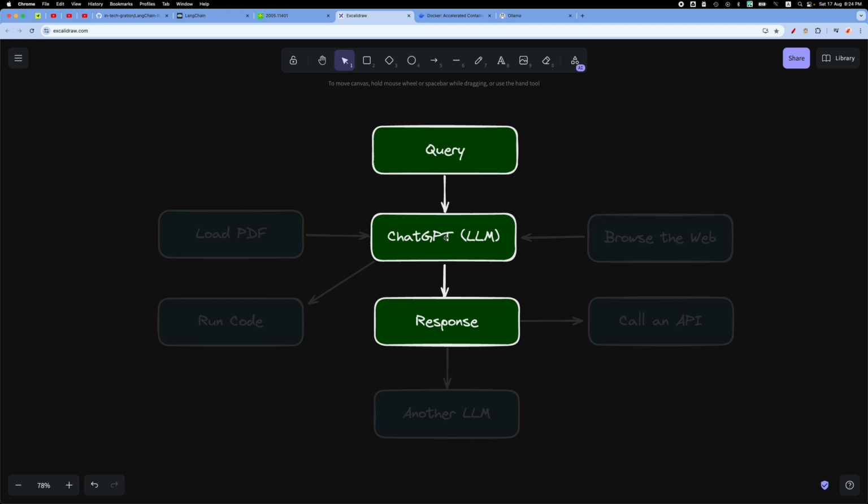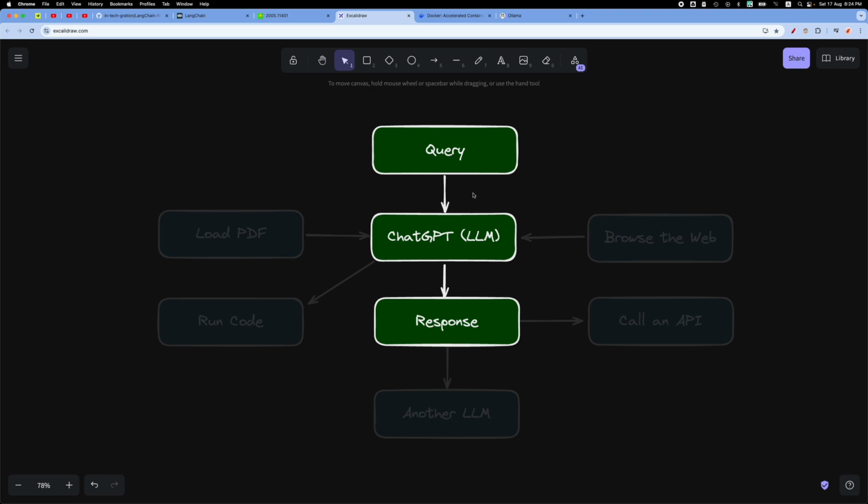Your question reaches the OpenAI server. It goes through the ChatGPT large language model, and then you get a response. So that's pretty much how most of us use these LLMs. And of course, there are other LLMs available like Claude or Gemini. Other companies and services have their own large language models available online.